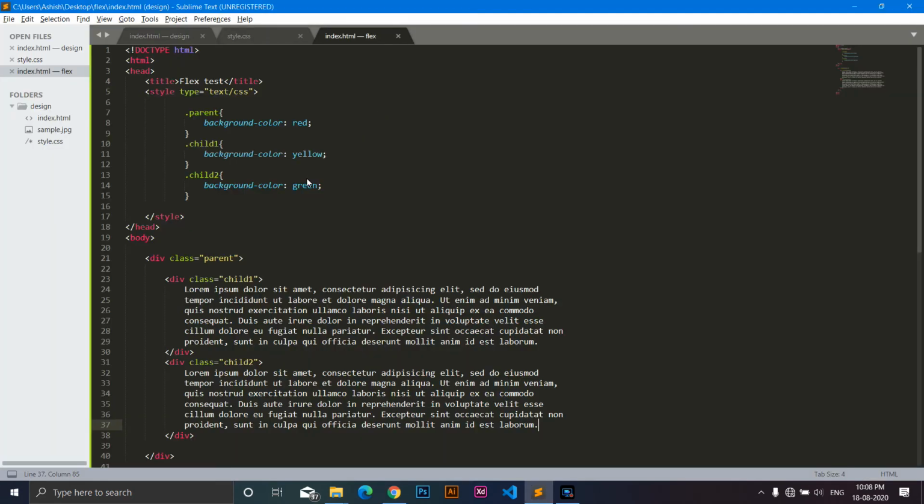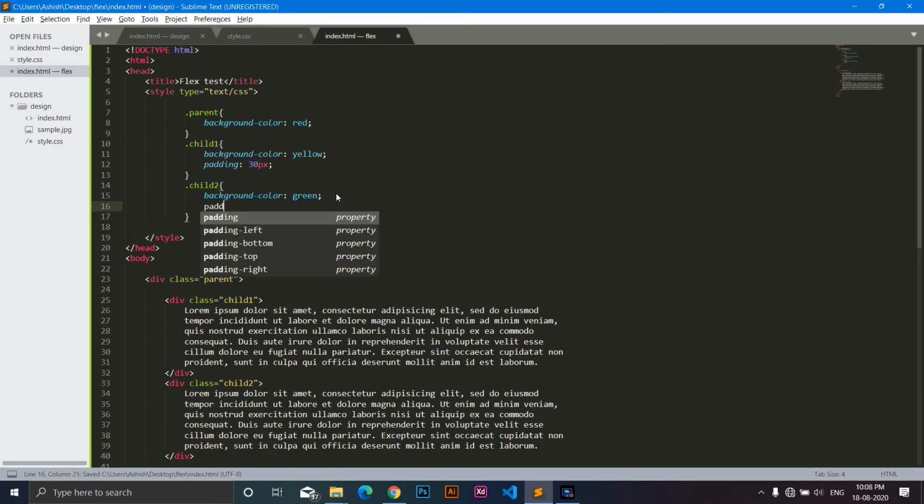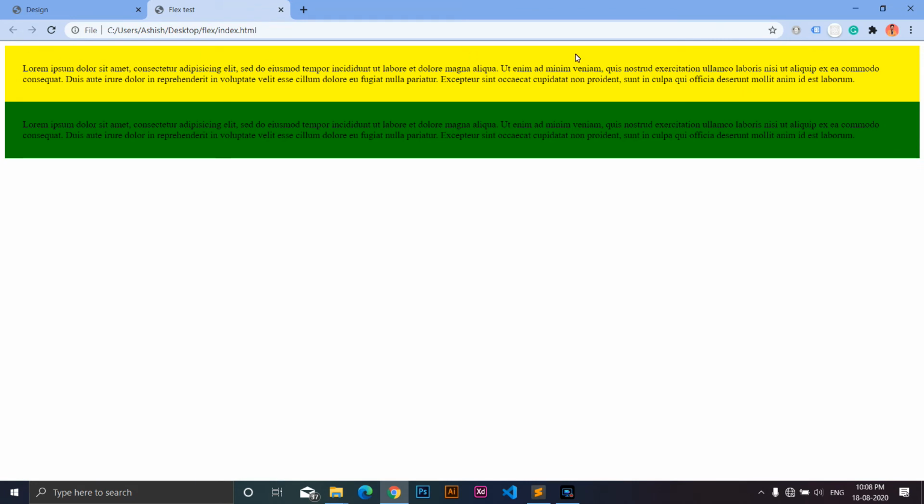As you can see, we have this. Now we can add some padding to both children so that the boxes become visible enough. Padding 30 pixels. Now if I save and go back, you can see we have 30 pixel padding around both of the divs.